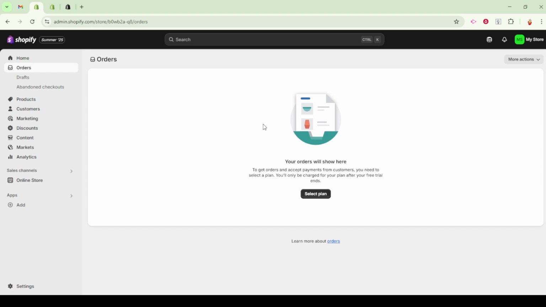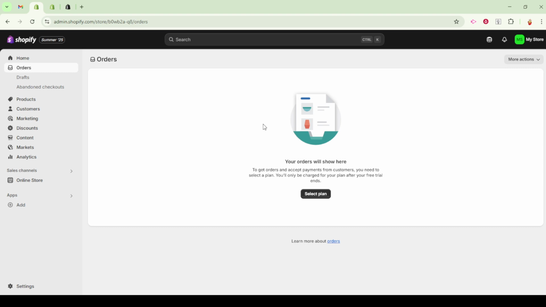Now let's talk about keeping your customers informed. Shopify offers an option to send a shipping update notification directly to the customer via email. You can choose to activate this feature by checking the Send Notification Email to Customer box. This is a superb way to maintain transparency with your customers, providing them with real-time updates on their order status.